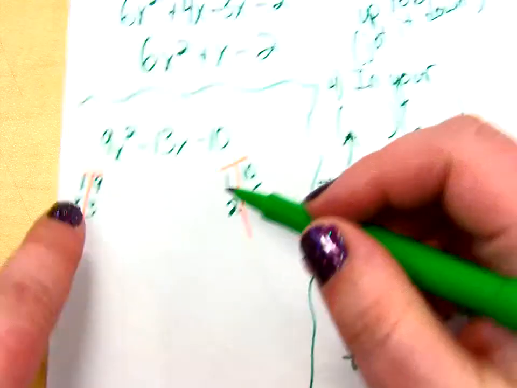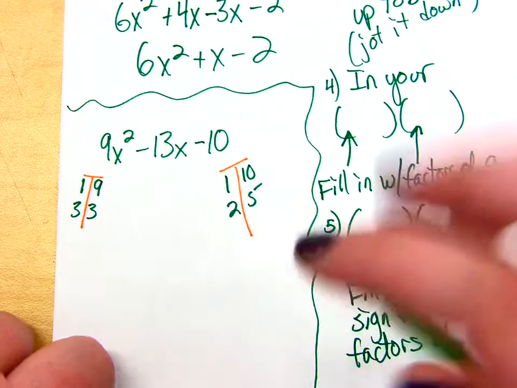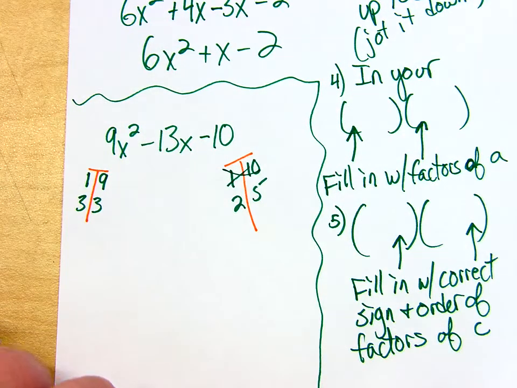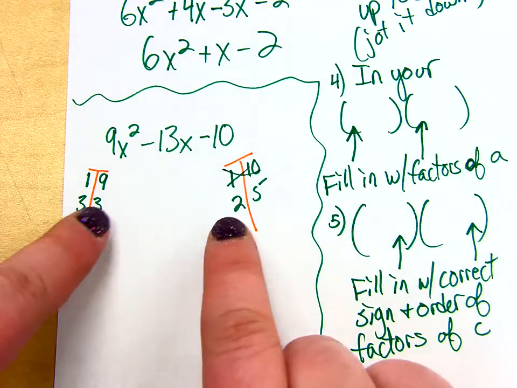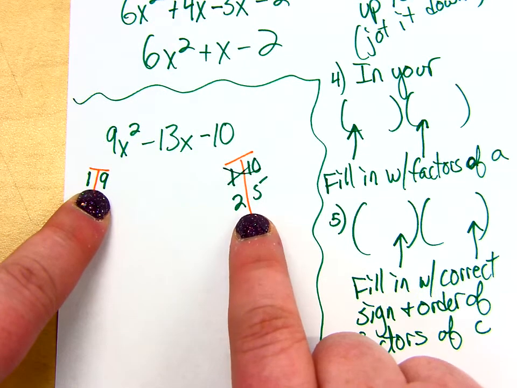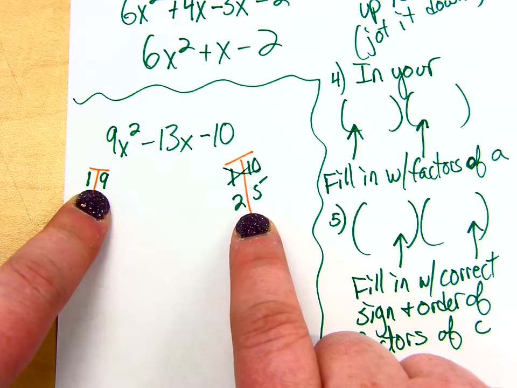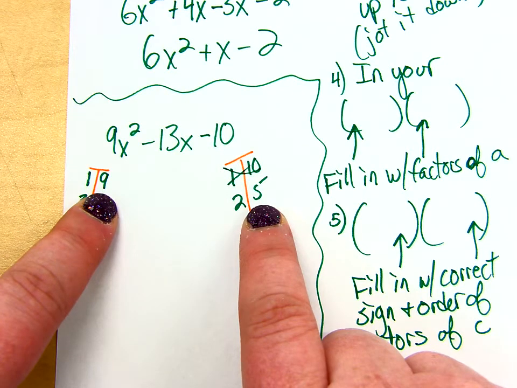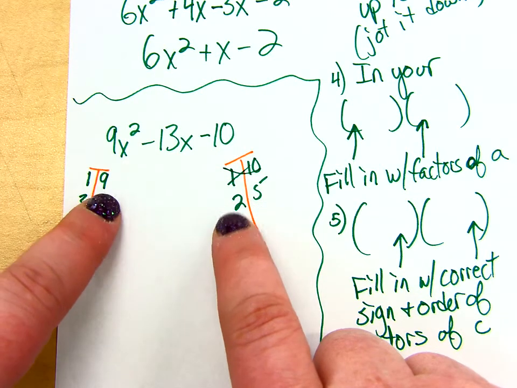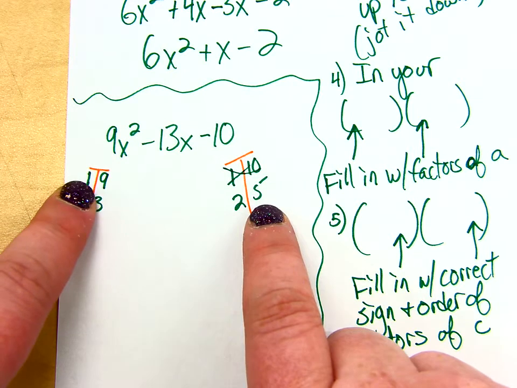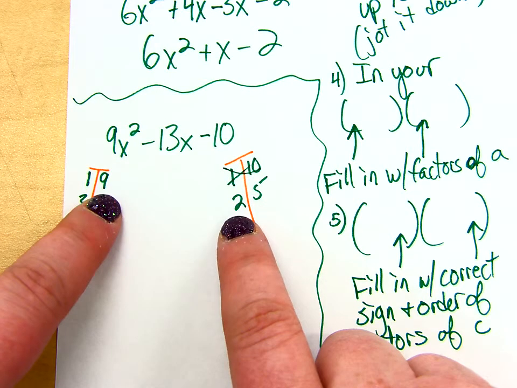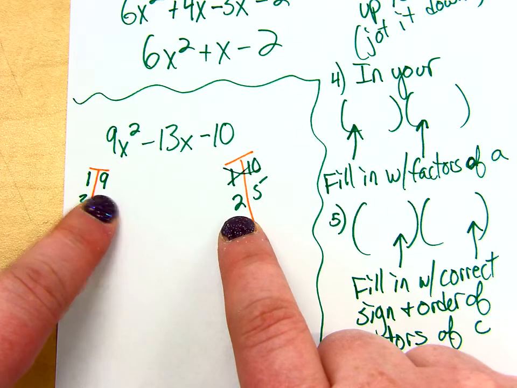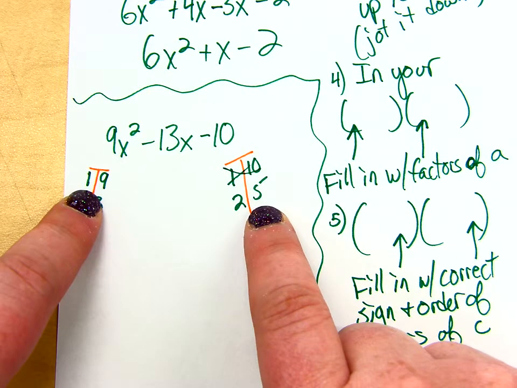Okay. So that means I tried both of these with 1 and 10. Oh, wait. No, you could do 1 and 9 or 2 and 5. Ah, so let's try this combo over here. Remember, I'm trying to get to a negative 13. So I could have a 2 and a 45. That's not going to get me there. But I could also have an 18, 9 and 2, and a 5. Right? 9 times 2 gets me 18. And 1 times 5 is 5.